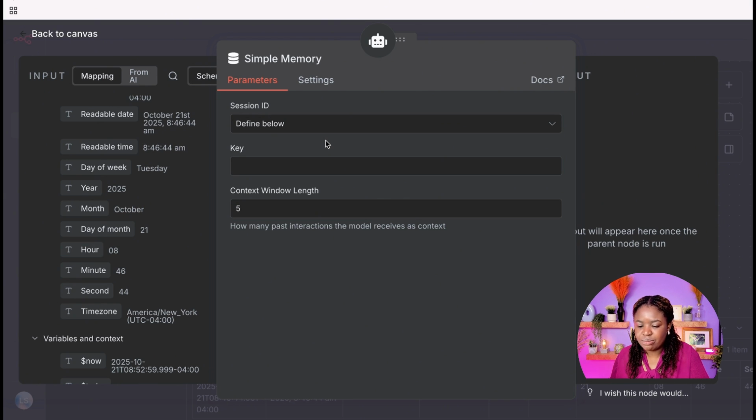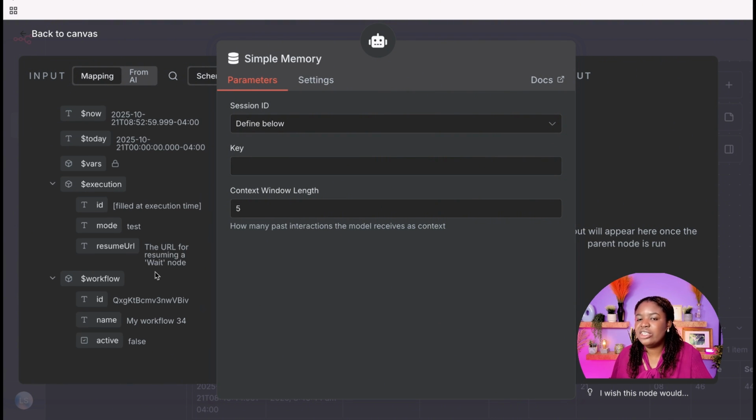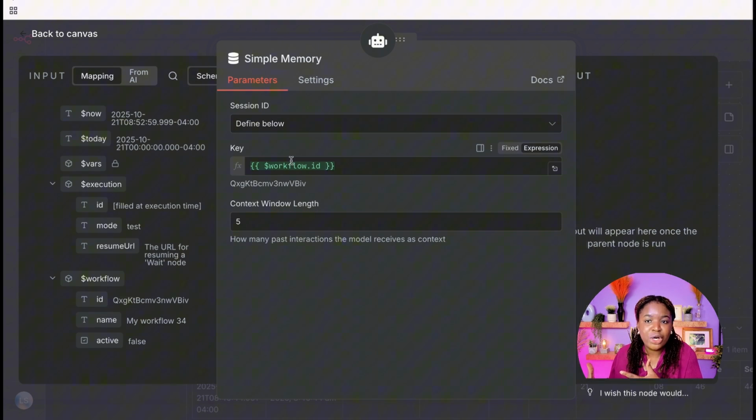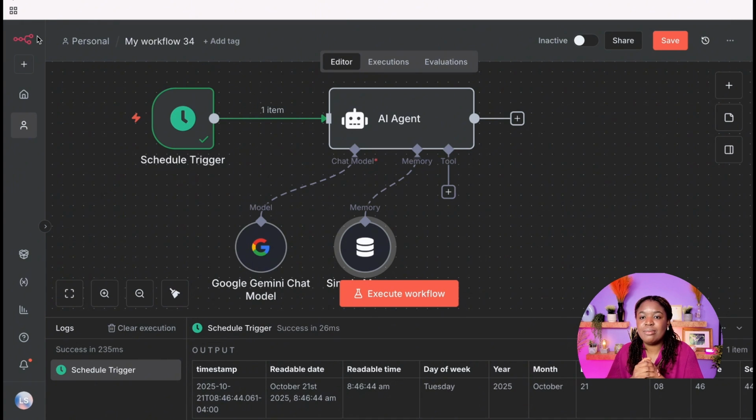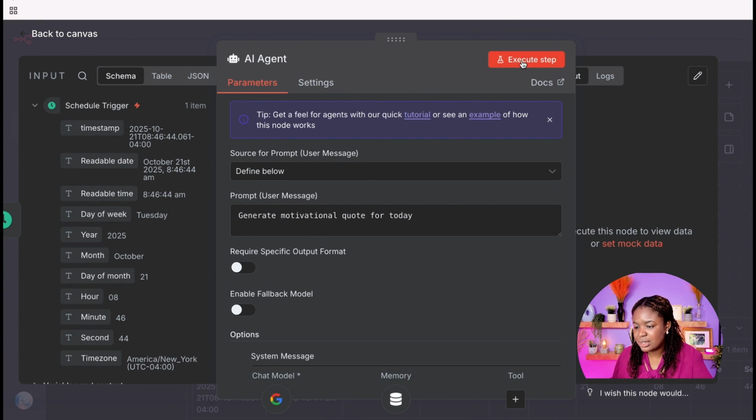I do have some unique key in here. I'm just going to use that for now. But ideally you would want to have, let's say, a separate node that is just generating all these unique keys for you, so that anytime you have to refer back to it, it can always refer to this particular key in memory and then give you a response. So we have that done now. I'm going to click on save, and let's just run this right now and see what we have. Okay, I'm going to click on execute step, and let's see what we get as an output.